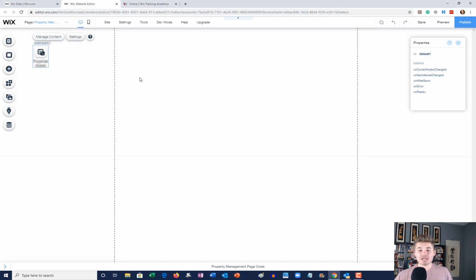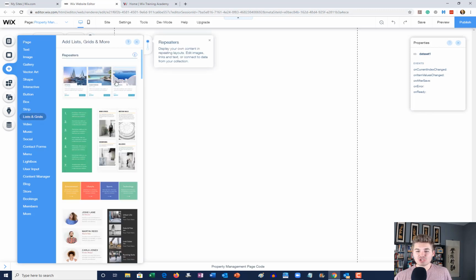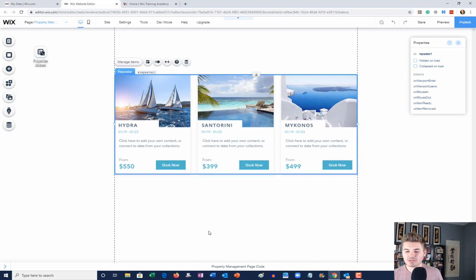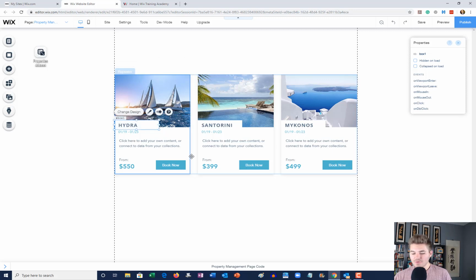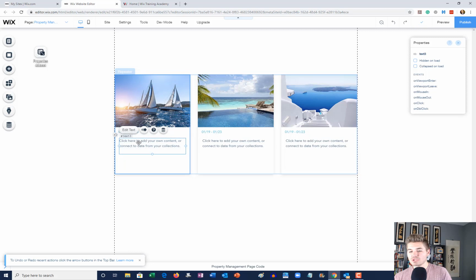So now that we've got our data set correct and set up, we've got our database set up, what we're going to do now is we're going to go to add. And we are going to go to listing grids. And I'm just going to pull this one right here because honestly, it's kind of the most property-esque looking one. I'm going to get rid of the white box there. What do we got here? We did property address, we did picture, and we did number of rooms.